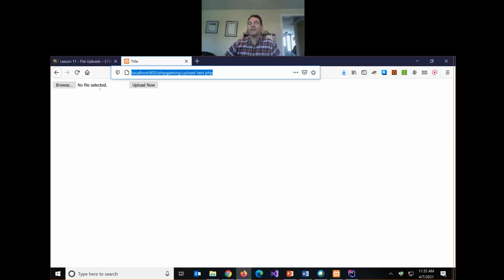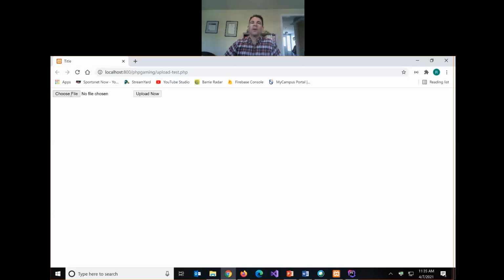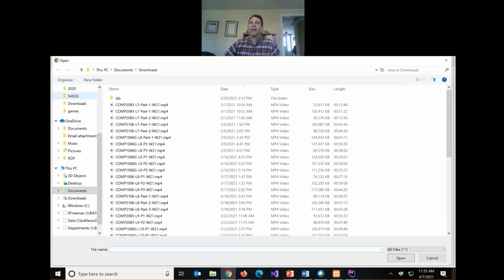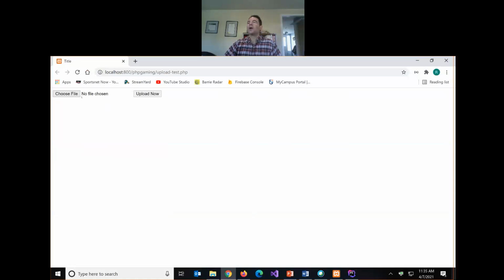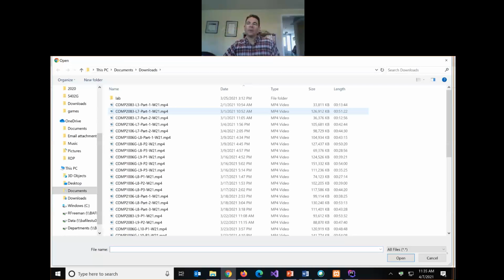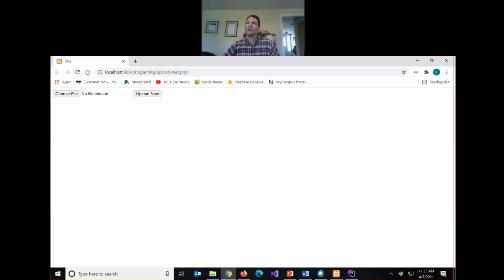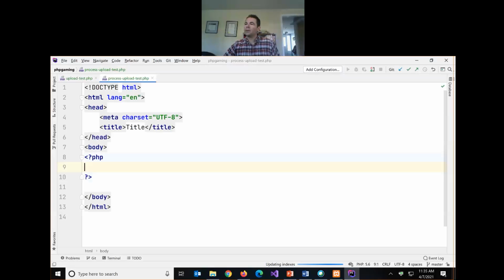In Firefox, it says no file selected. I think Edge also says no file chosen. But it behaves the same way. So our input type equals file is actually one of the rare smart controls in HTML. HTML is pretty dumb. Normally, it's just for formatting and presentation and layout. But our file input actually has some functionality. It allows us to go and browse and choose a file on our machine.